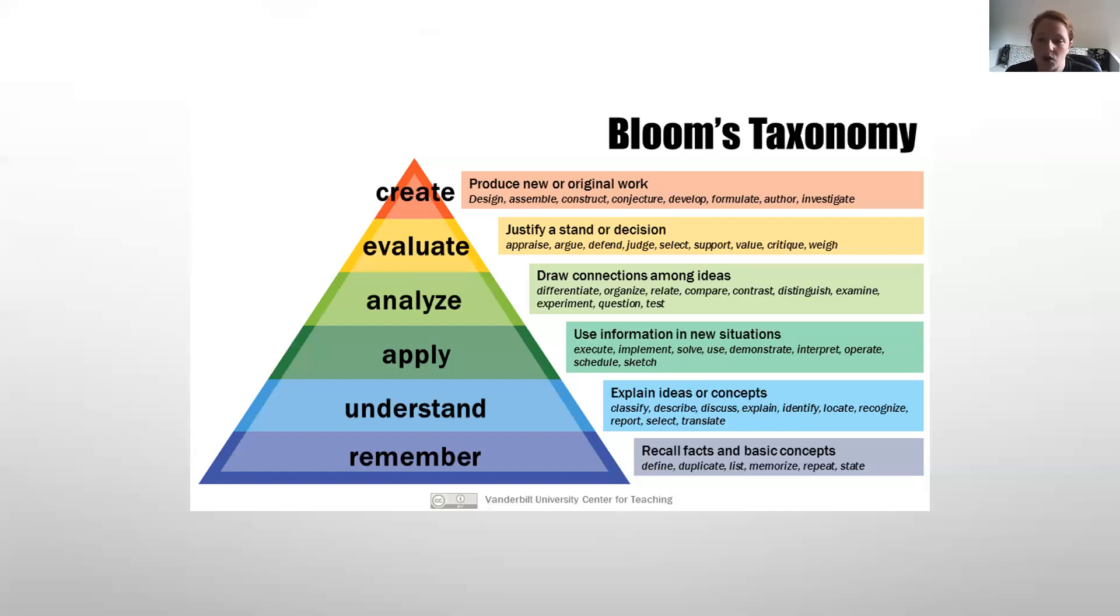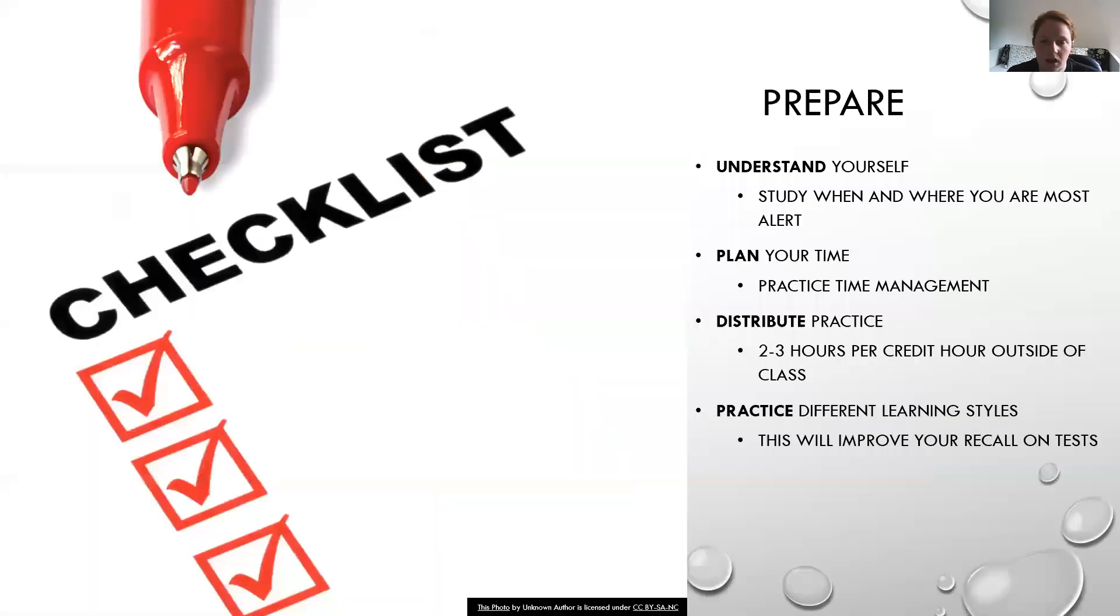At the end of the learning process, the goal with Bloom's taxonomy is that a student has honed a new skill, a level of knowledge, or developed a different attitude toward the subject. While you may have been more in the remember or understand levels in high school, a lot of your instructors are going to try and push you to the higher levels of thinking.